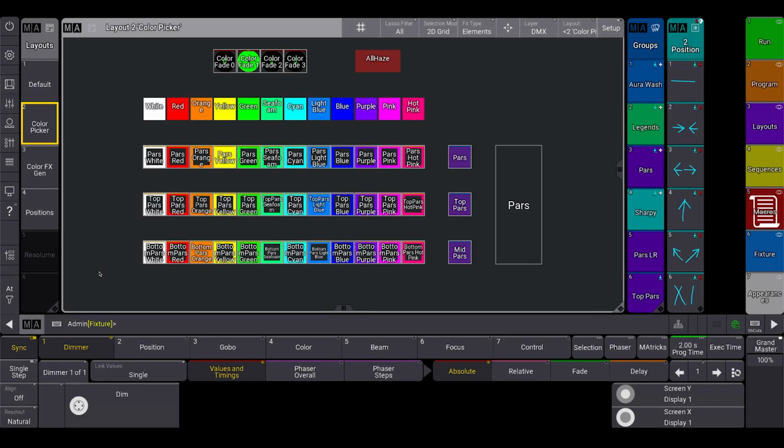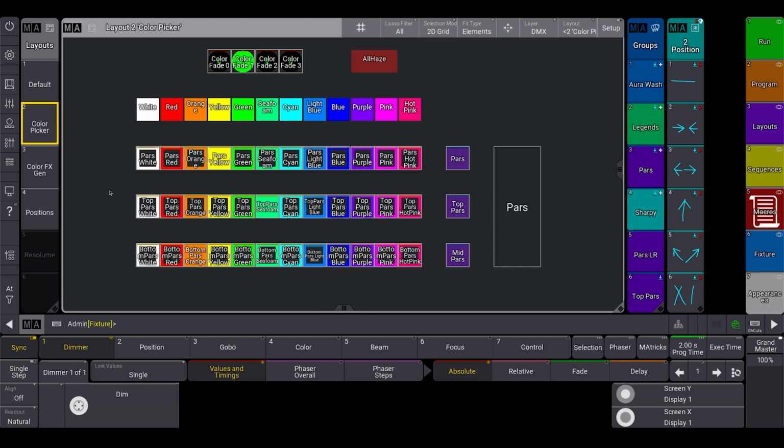Hey everyone, I want to do a quick little video showing some little tweaks I've made to my Resolume workflow. And this is my Tomahawk show file, which you might recognize with the recipe-based color picker. It's a little venue that I do some shows at, and we've been using Resolume more and more for video wall content. And so I've made a couple of tweaks to the way that I do that I think could be helpful for you guys out there.